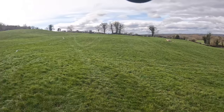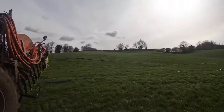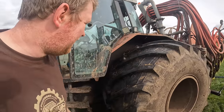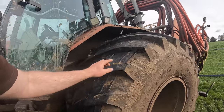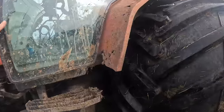So now, just roll up that pipe and then rejig that pipe back over that way. It's a bit windy, but just these wheels. This job 2 years ago, that wheel went bang. So we've had these tyres, these 1.2 metre wide tyres, 2 years now. And they've worn quite well.